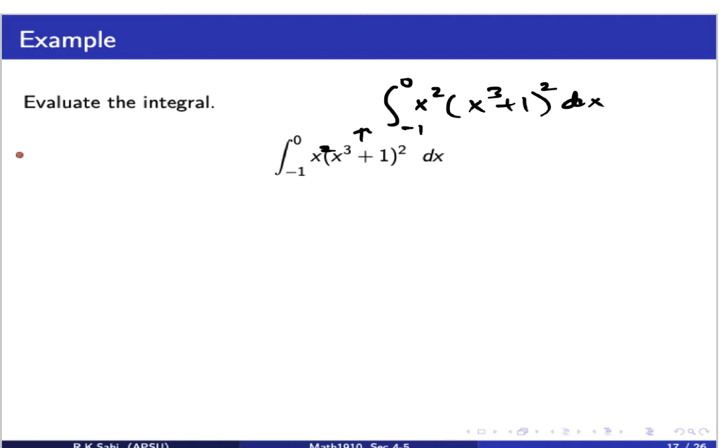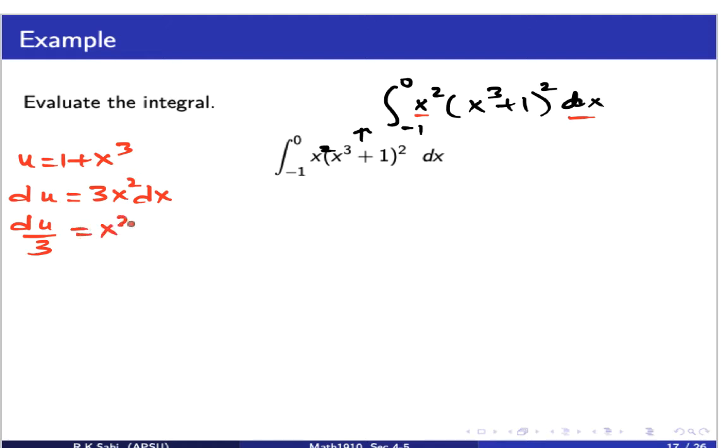The u would be 1 plus x cubed. And what is my du? It's 3x squared dx. Now remember we have x squared and dx. So it's basically nicer to write it as du over 3 equals x squared dx. So everything kind of resembles. Now remember, that was just for the integrand. Because now we have -1 and 0, we have to make the changes here too. So now these are for the limits. What would be the change to the limits?